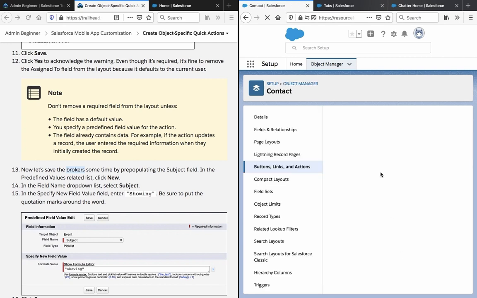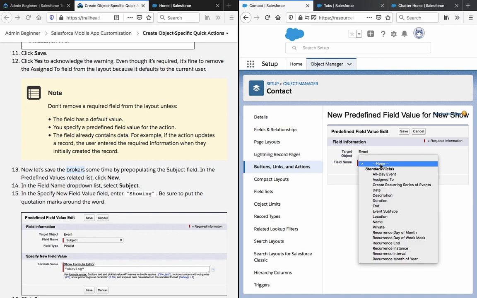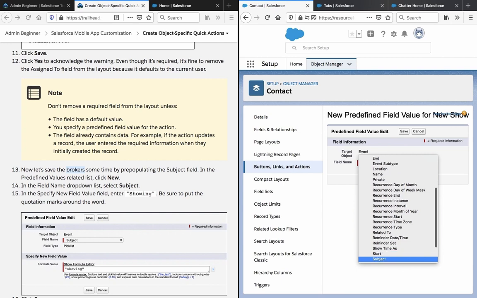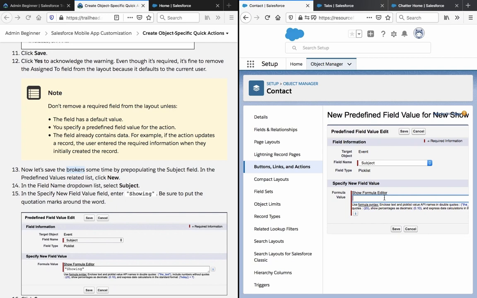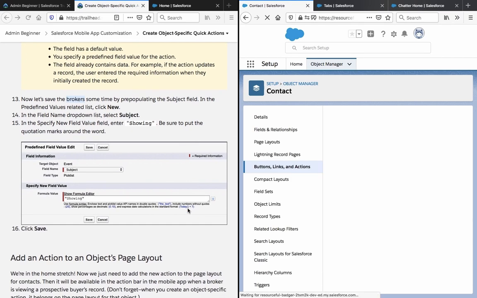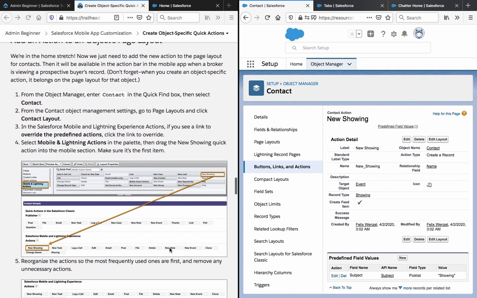Here it is. Subject, showing. Be sure to put the quotation marks around the word. I'm not really sure what it does, but I guess we will see.